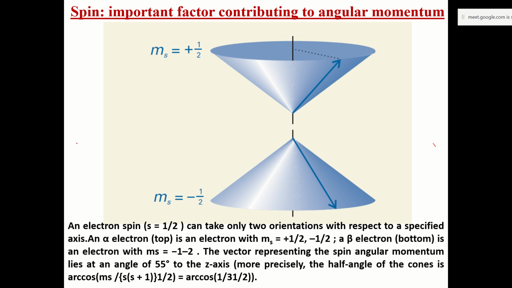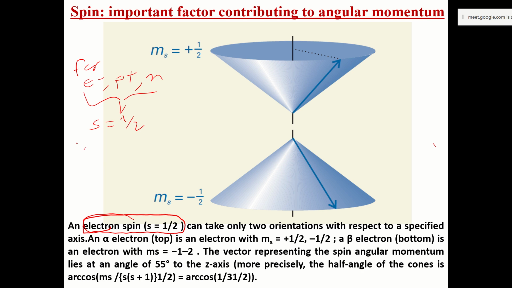So spin, as suggested, for a given particle, when we are talking about electron, the angular momentum due to spin is given by s is equal to half. This is invariable, ये change नहीं हो सकता. एक particle के लिए एक तरह का ही होगा. For electron, proton and neutron, for all of these s is equal to half, right?